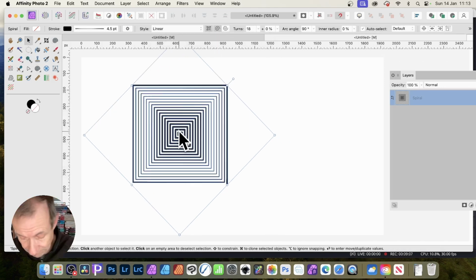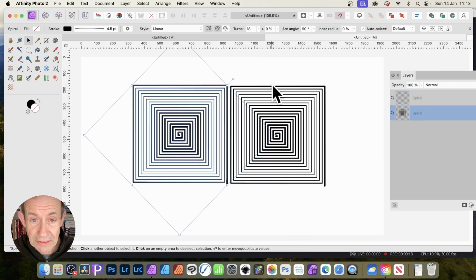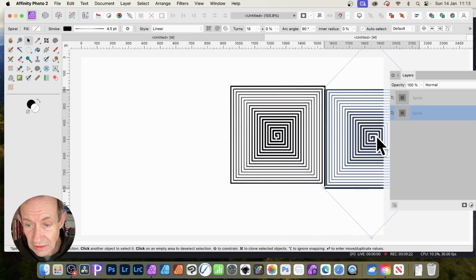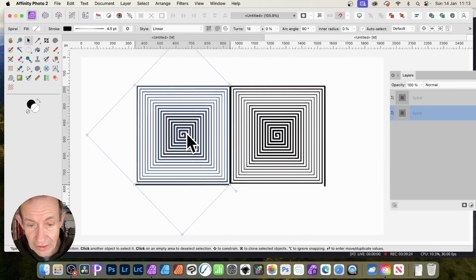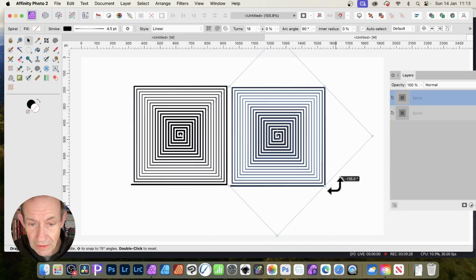Exactly the same as before. I can hold down the Alt Option key and duplicate that design. Now I want to join that, so let's hold down the Shift again and just rotate that around. So it's 90 degrees. So I can now fit these together and make certain I fit it together. It's a bit fiddly, but let's just quickly do it.